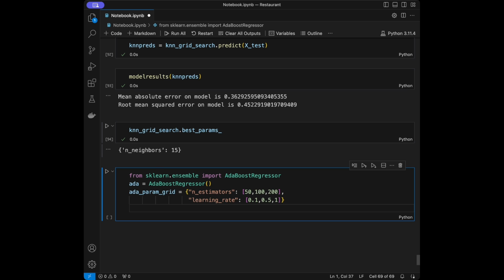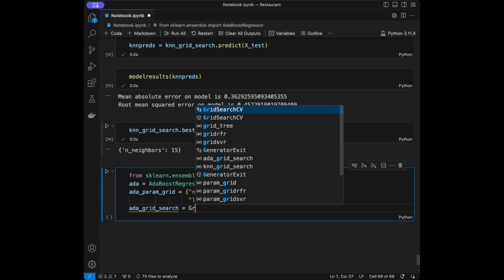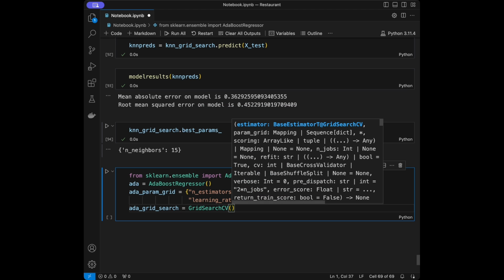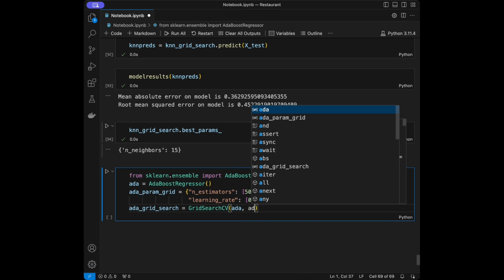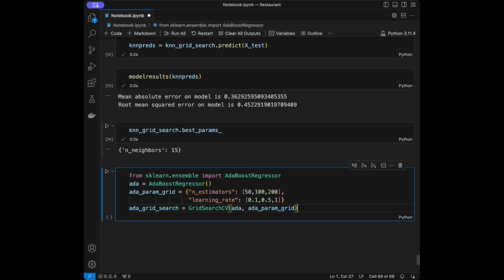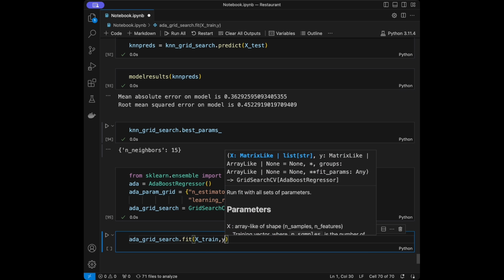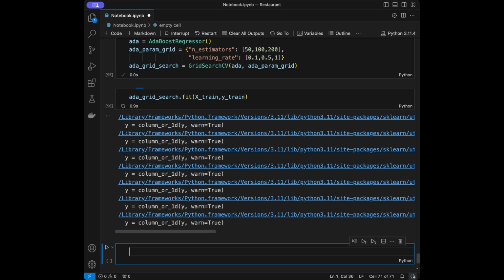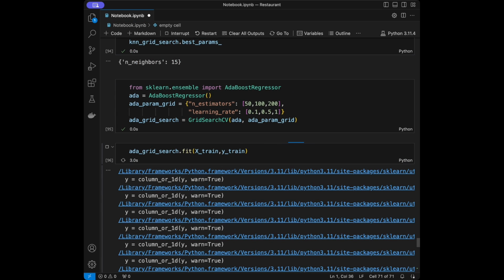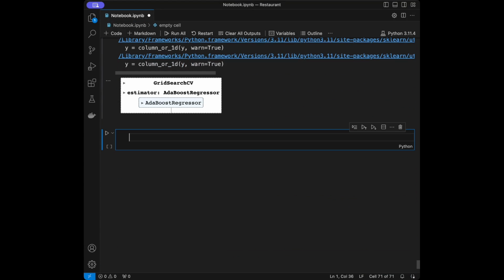And then I'm going to say Ada grid search is going to be grid search cross validation. Then I'm going to say Ada and Ada parameters grid. Okay, now we can train our AdaBoost model like Ada grid search dot fit x train and y train. So after this, when it's trained, okay, let's see our results.